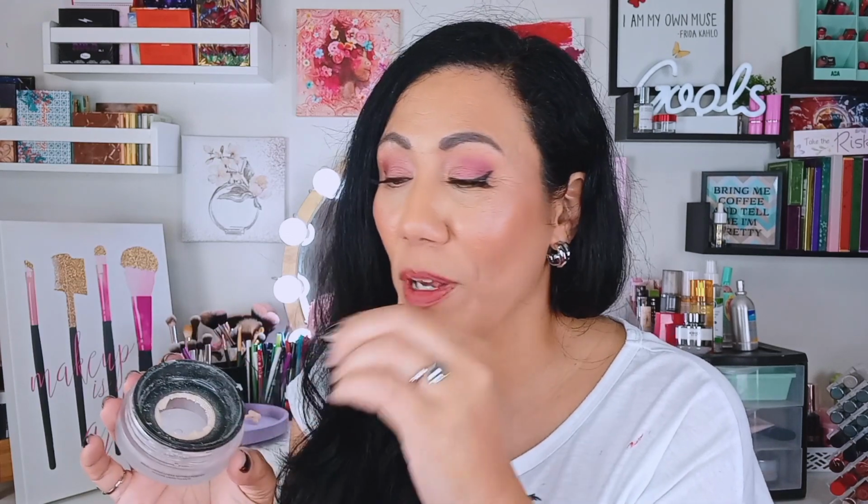This next one I have kind of a love-hate relationship with, and it is the Haus Labs Tri-Cologne Bio Blurring Setting Powder. I actually still have a little tiny powder left in the bottom, right there. It had one of those mesh covers in the bottom, and I ripped that off because I could not get to the powder to save my life. I hate this type of packaging. Even when I tried using a brush, it was so difficult to get to. I basically tore off the mesh and poured it into a different container so I could use my sponge.